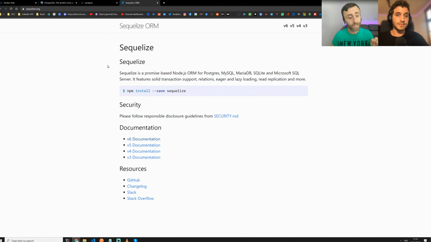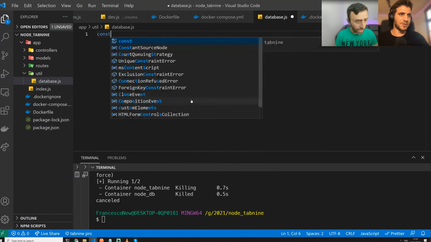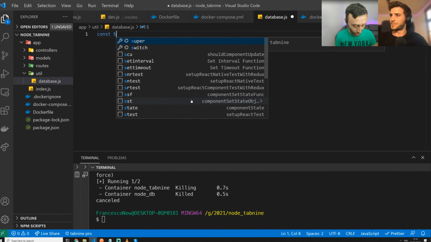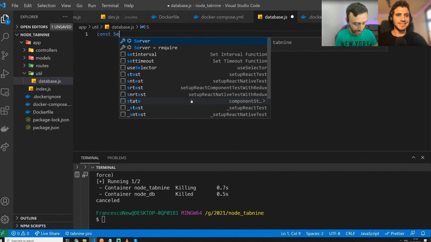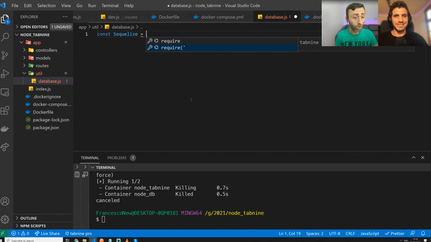You can use it to create tables, insert, and so on. Here is the documentation. That's pretty straightforward. There are people against ORMs, of course, but here we want to be as fast as possible.